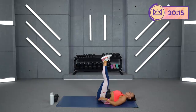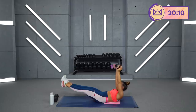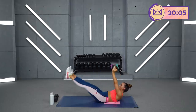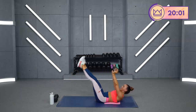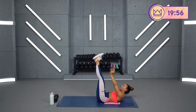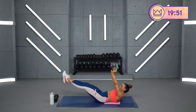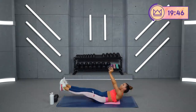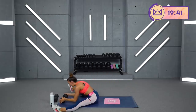30 seconds, leg raises. 2, 1, belly button in, hips rolled back, let's go. Beautiful. 15 more seconds. Five, four, two, one, rest. All right, plank hip tap.